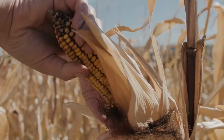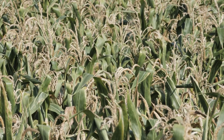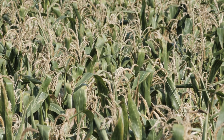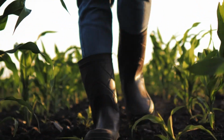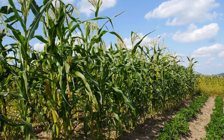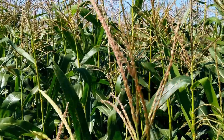There's some great resources available on growing corn, whether that be from traditional research and extension to just the latest and greatest things coming out of our agribusiness partners, as well as crop consultants there. So there's a lot of support built in for growing corn. Farming practices and no-till and seed varieties and hybrid selection is allowing farmers in western Kansas to continue to plant more and more dryland corn. I think that trend's going to continue.